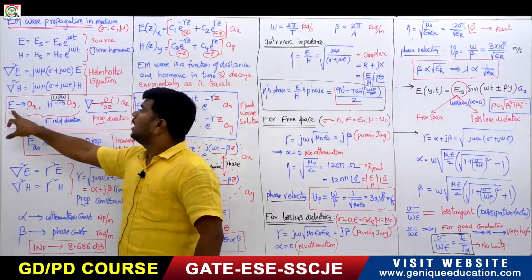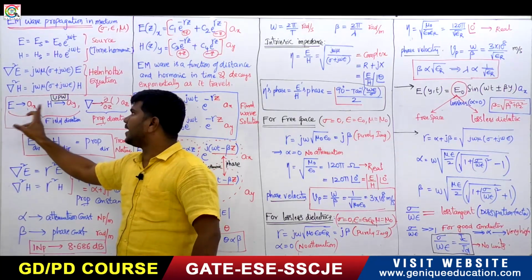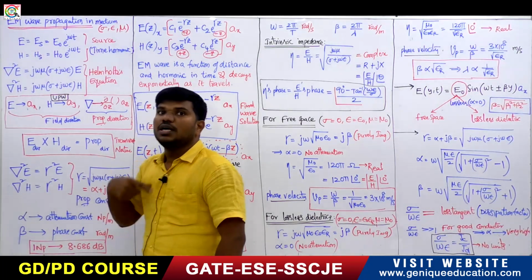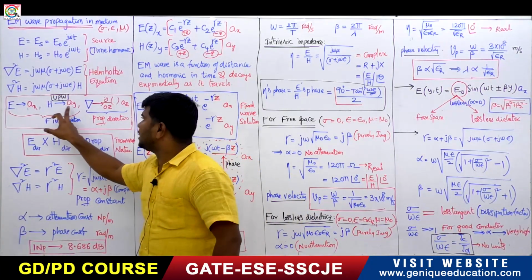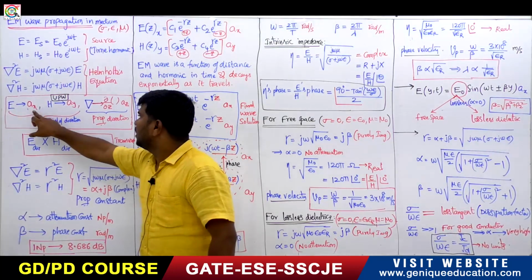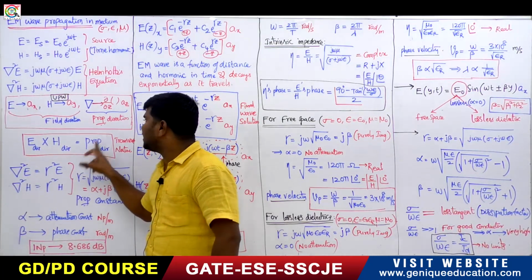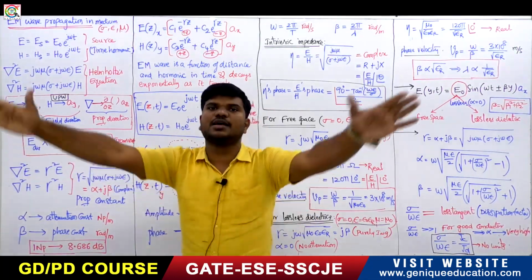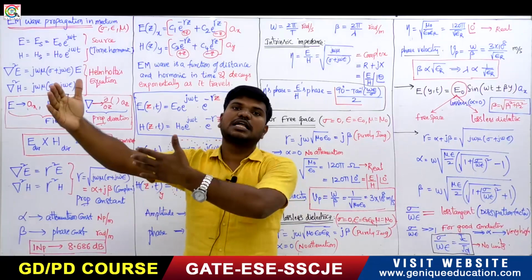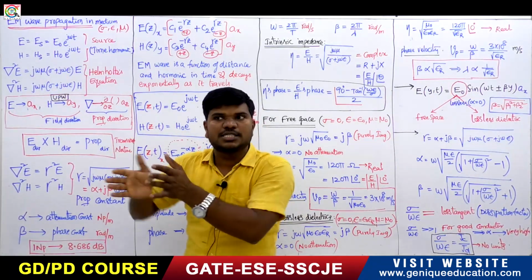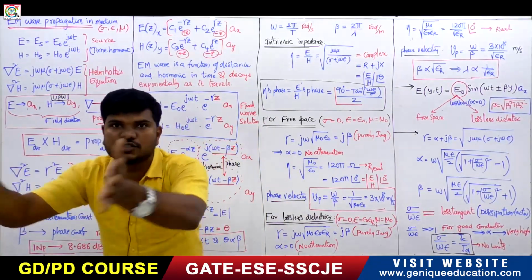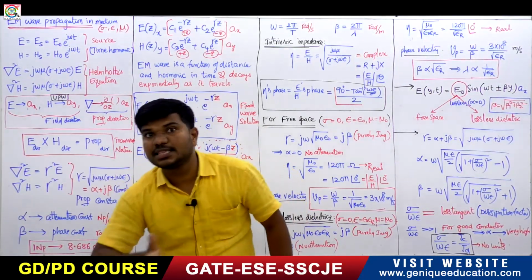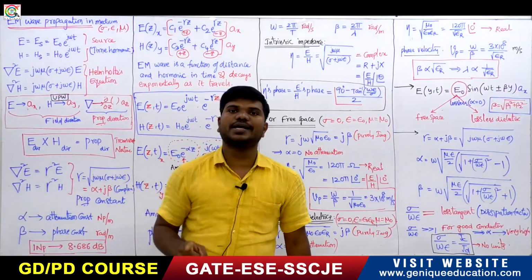So let us suppose electric field is in the direction of AX. Let us suppose magnetic field is in the direction of AY. Now the propagation will be AX cross AY. AX cross AY is equal to AZ. AZ is the propagation direction. So what is meant by propagation? The traveling of the wave. In which direction will it travel? The traveling of the wave means the variation of the wave in the direction of space, how it is varying in the distance. That is called the propagation.